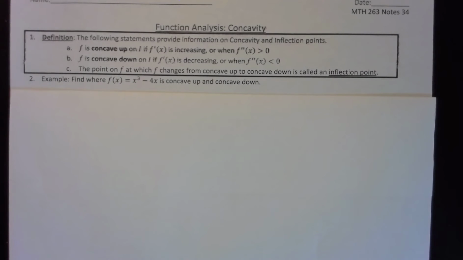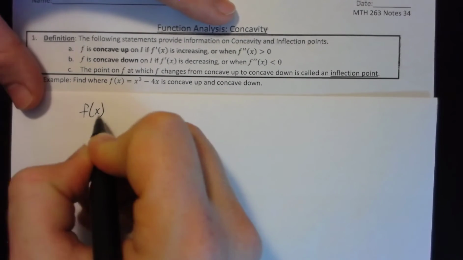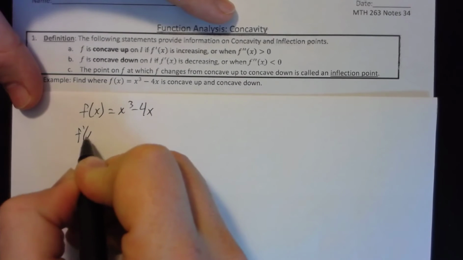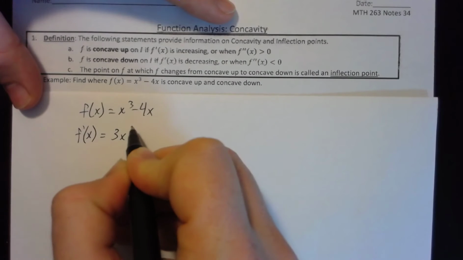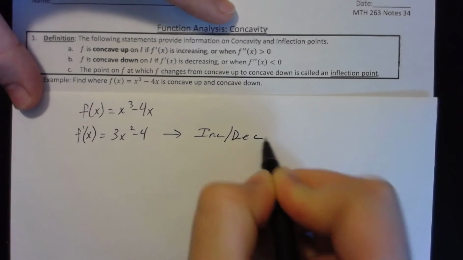In this video, we'll be applying the concept of concave up and concave down to determine what this graph is supposed to look like. So the first thing we're going to do, recall, is that when I want to go ahead and find concavity, I have to take the first derivative. But note, the first derivative does not give me concavity. The first derivative provides me with the increasing and decreasing of the original function.